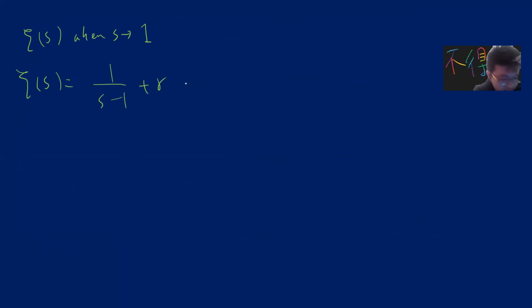Okay, so let me just quickly say something about the zeta function. I want to describe the zeta function when s approaches 1. This is also a simple result that I think everybody knows. Let me just write this. I know that when s equals 1 there's a simple pole, and this is the Laurent expansion when s approaches 1.